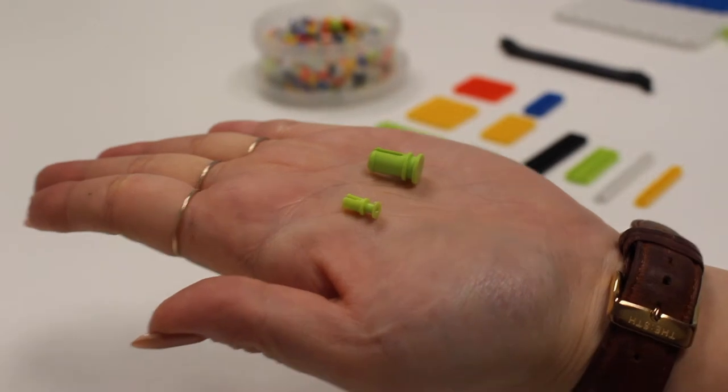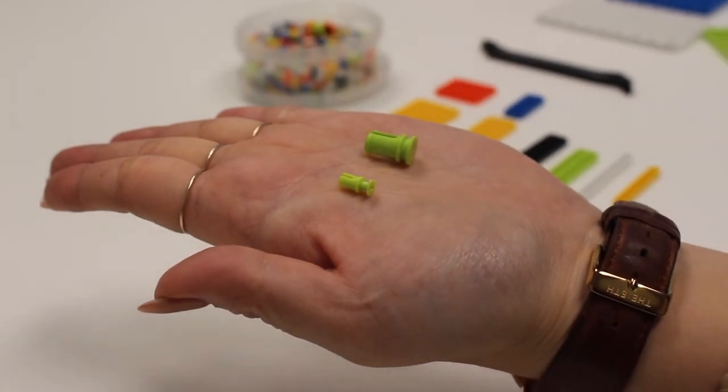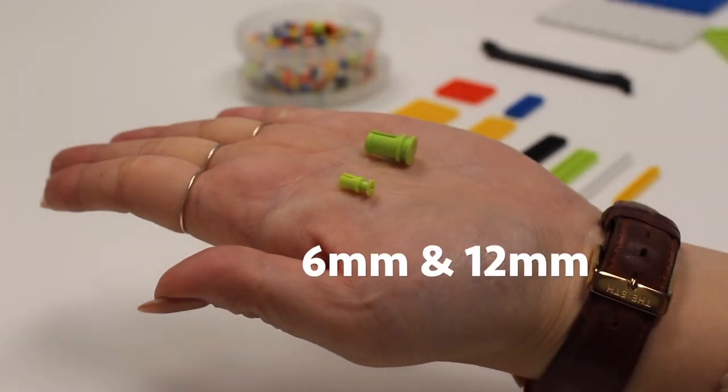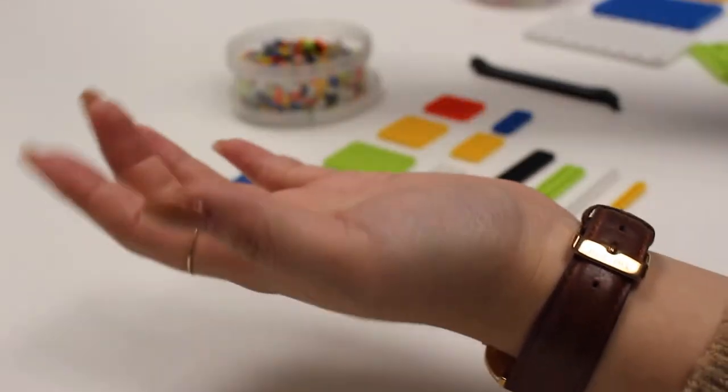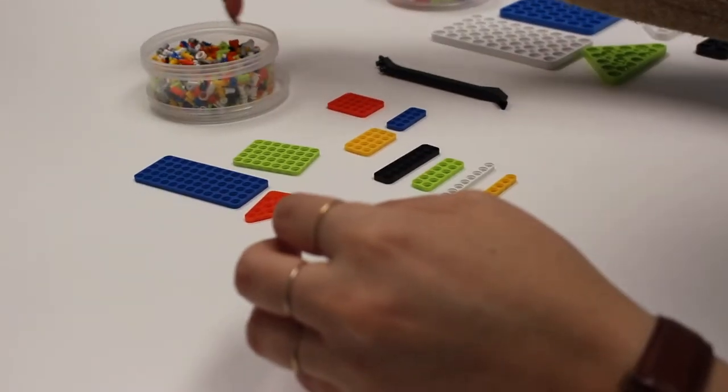The main difference between the 6mm rivet and the 12mm rivet is that the 6mm rivet has a 2-step rivet whereas the 12mm has a 1-step or integrated rivet.